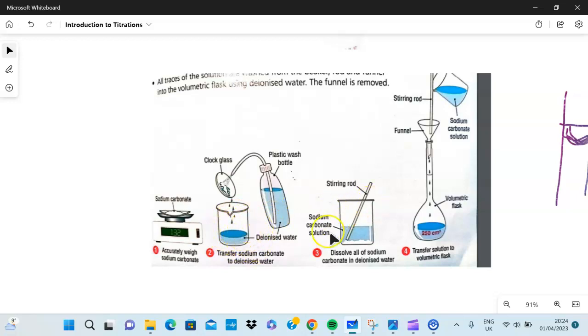Keep that aside, take a funnel, put that on top of a volumetric flask. A volumetric flask is this large, somewhat roundish flask with a flat bottom and then a narrow neck. There is this line and that line is called a graduation mark. Anything up to there is the volume written on that volumetric flask. This says 250, so any solution up to that exact mark is 250 cubic centimeters.